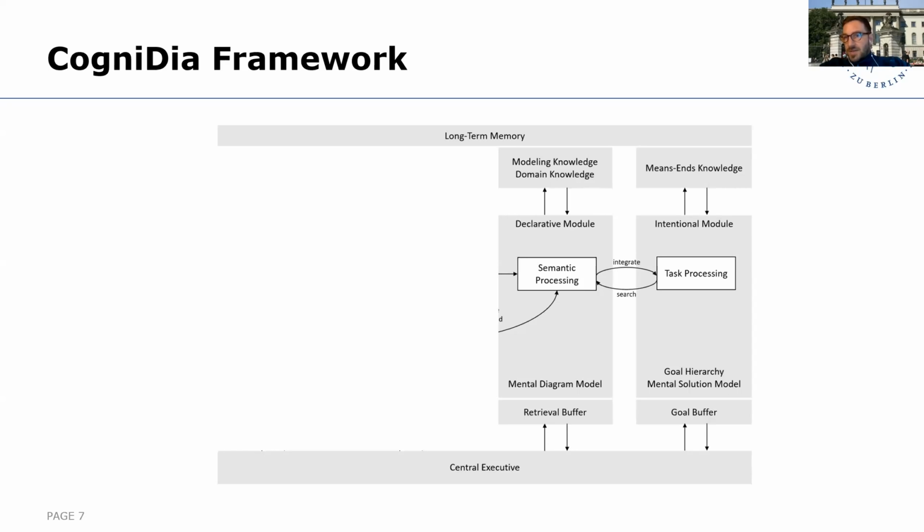The map against which the semantic processing is being managed is a mental model of a diagram that is, of course, not isolated, but connected with all kinds of background knowledge that we may have. It's background knowledge that we possess in terms of modeling knowledge, meaning what the different diagram concepts are, how they are supposed to be interpreted, and what they imply. But it's also domain background knowledge that we possess. And at the semantic processing level, this is all intermingled and mixed together and provides the informational entity against which the task processing can be performed.